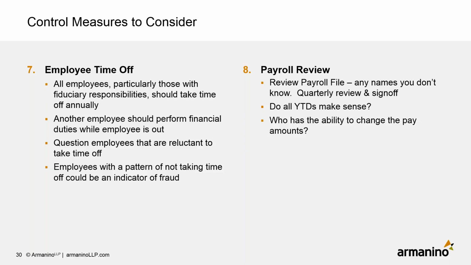They look just like the person in the mirror. So we need to have some human controls here. Two great ways of doing that are forcing employee time off and reviewing your payroll on a regular basis. Anyone involved in the financial duties of your organization should take regular time off, and their processes should be performed by someone else while they're out. If someone is not taking time off or is really reluctant to, that should be a red flag for you, and you should dig into the heart of that.